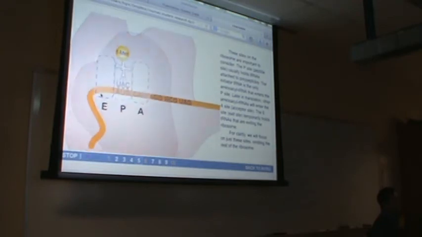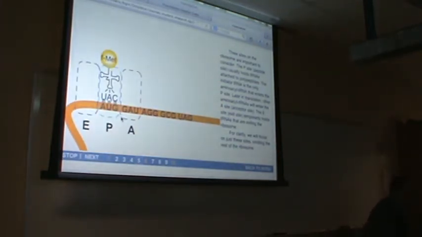So we have the A site, P site, E site. Now here's the fun part. This is basically an assembly line. If you look at some old pictures, see how people work on an assembly line and they're each doing one thing. This is basically the same thing. You have a chain of amino acids going to assemble. And how do we assemble? The blueprint is in the mRNA. We look at the mRNA and decide what component to add to that chain of amino acids. So the first one is almost always AUG, so we put a methionine there. We nail a methionine there. And then the next one is GAU. Okay, what amino acid do we need for GAU? Try to find out based on the genetic table what amino acid we need for GAU.